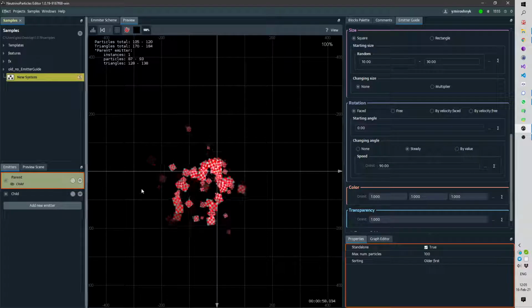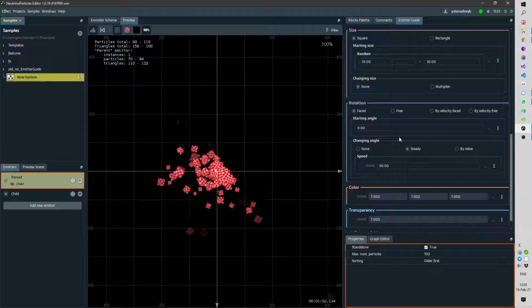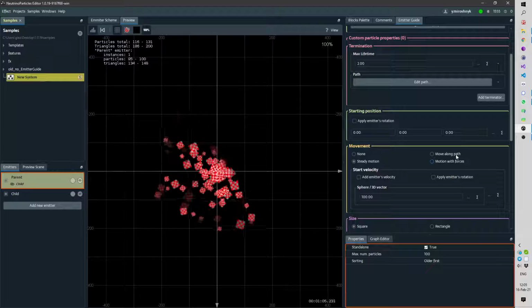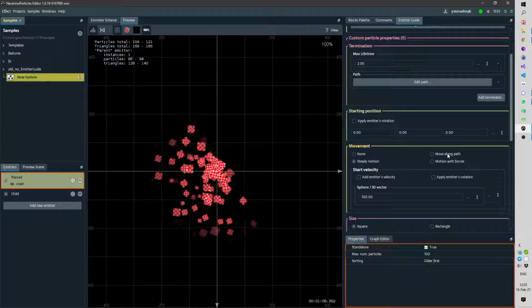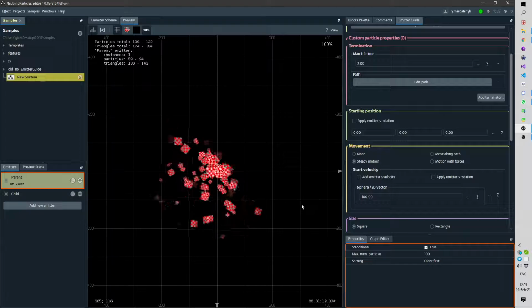It happens when you have a very complex parent emitter with some movement like move along path, where you don't have any velocity which you can pass to the child emitter.